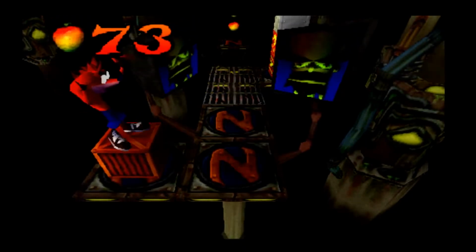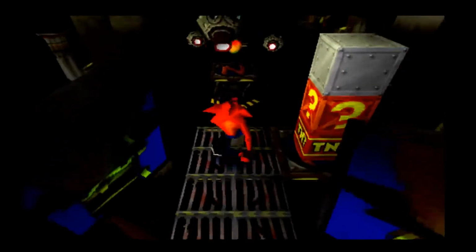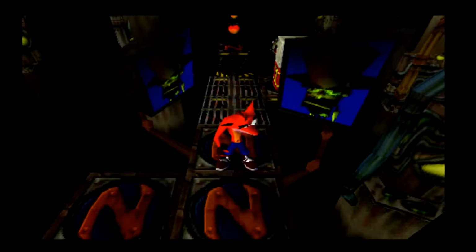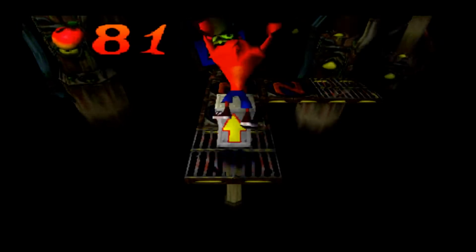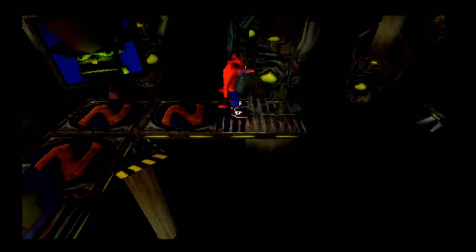Do you know, when I first saw this level, how old would I have been? Must have been about 7 or 8. I genuinely thought those video screens looked really, really dodgy. I suppose they do look dodgy, but I thought it looked like some really weird doll. Because, I'll be honest, just having it layering in like that with no life to it, it's not exactly giving you the sense of, oh, is Cortex watching me?